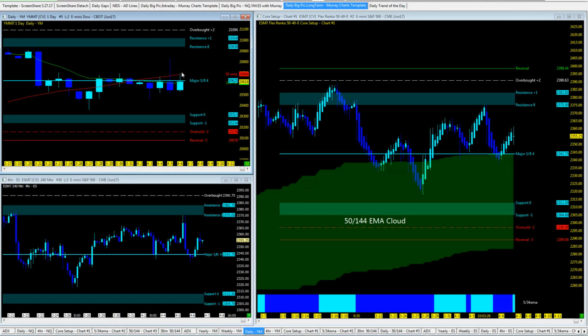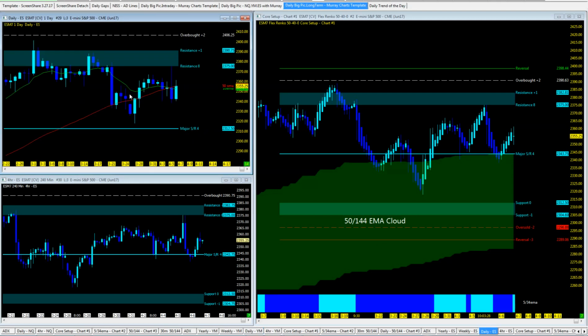Right now, 50 MA still the upside resistance. So we got to break above that if we're going to find any movement. Otherwise, we move sideways to down. And the daily ES, again, losing a little bit of that movement yesterday, regaining it. 50 MA resistance, so we're just hugging that 50 MA right now as we lead into April. Boy, what a slow April it is.